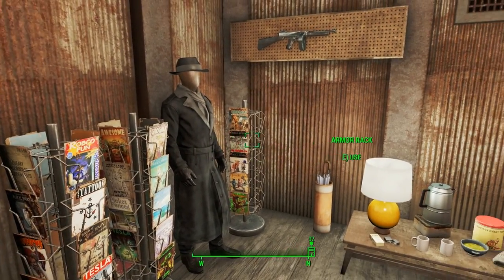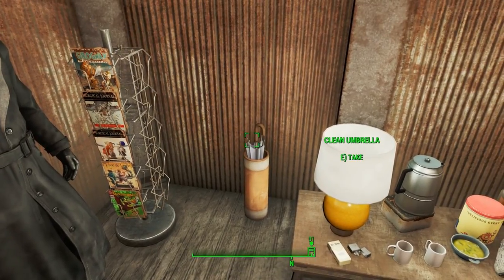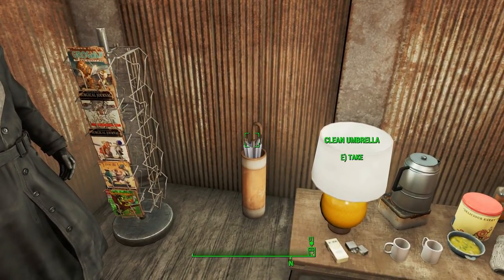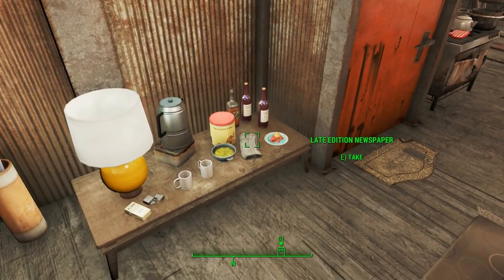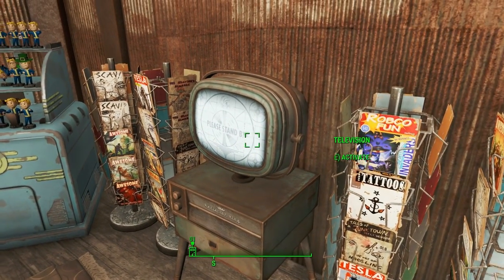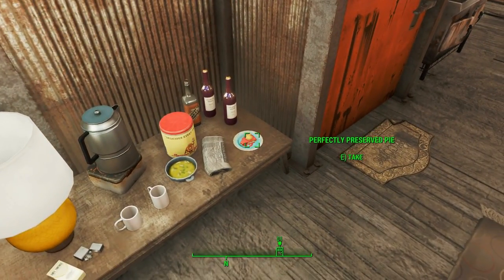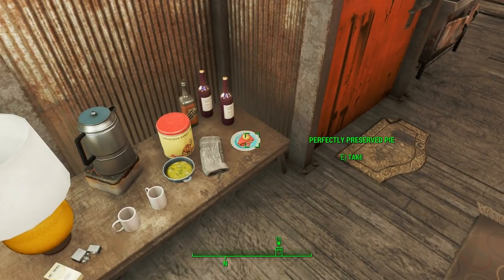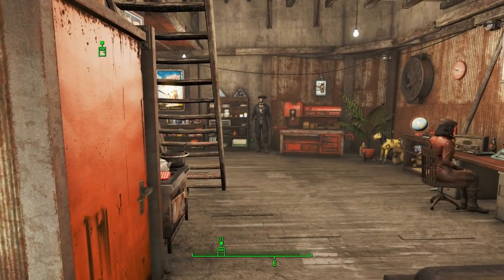There's also this umbrella and an umbrella stand — very pleased about that! It does rain sometimes, and sometimes it's not radioactive. Over here are things easy to grab when sat in this comfortable chair watching the television that never displays anything. There's a perfectly preserved pie — that thing has remained fresh for over 200 years, and Barry has no idea how. He doesn't have access to any of the ingredients lists, so he's thinking about eating it at some point. Maybe. Probably never.